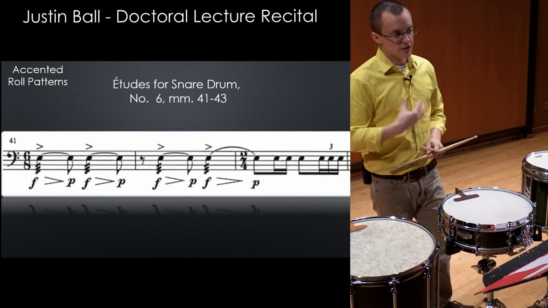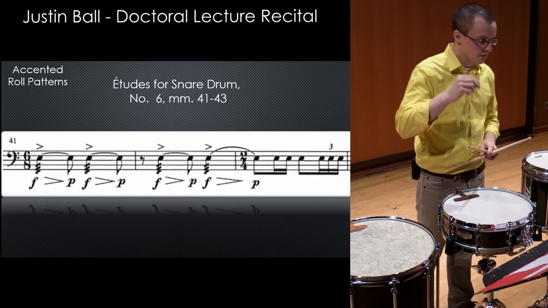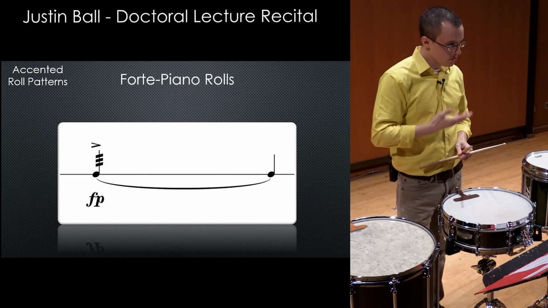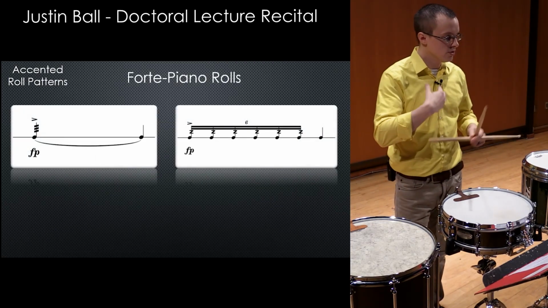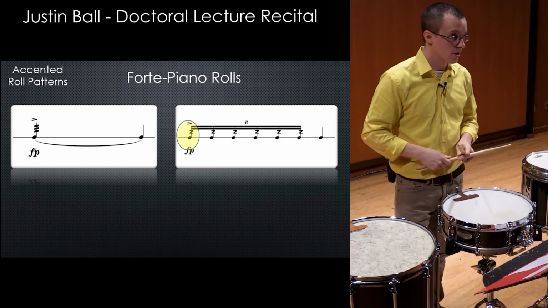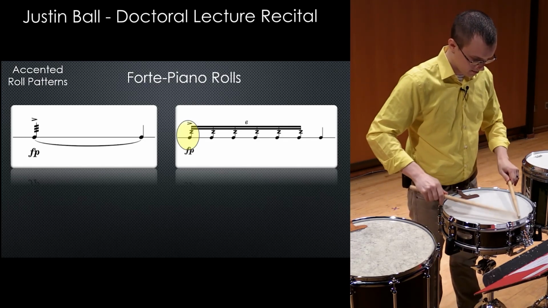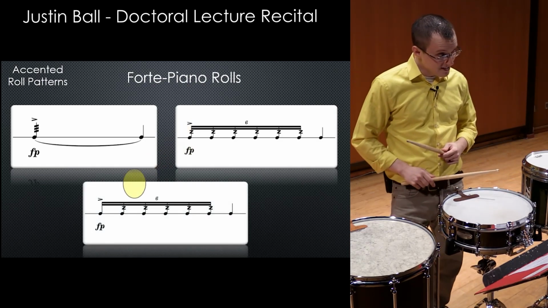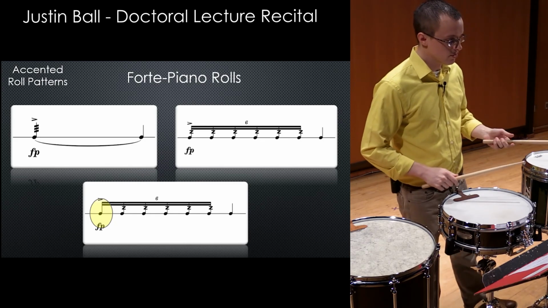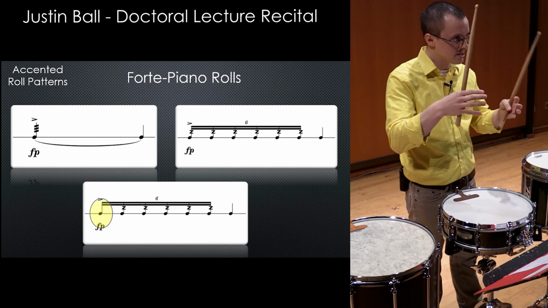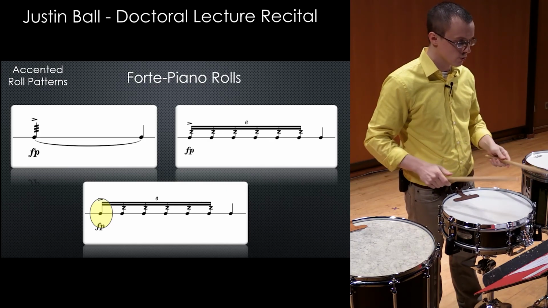The most effective use I discovered for the Scottish style of accented rolls is the forte piano roll. You'll recall that when these are played in an orchestral or concert style, this is typically approached starting with the buzz. By attacking the roll with an accent, as per Scottish influence, percussionists can use the resonant decay and timbral contrast it provides to mask the presence of the roll for a short period of time.